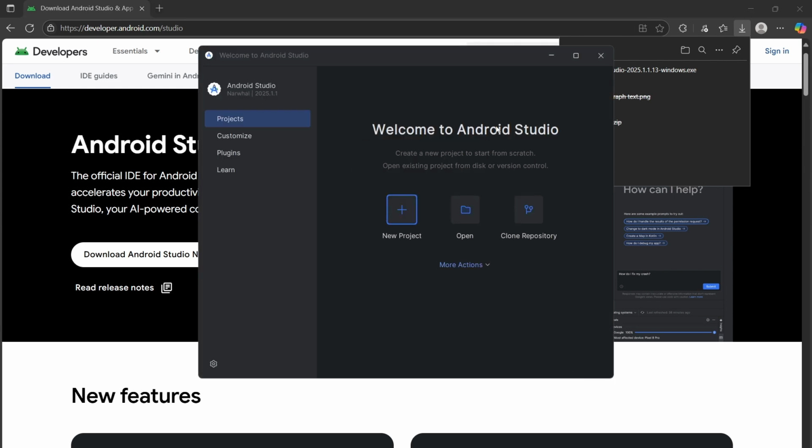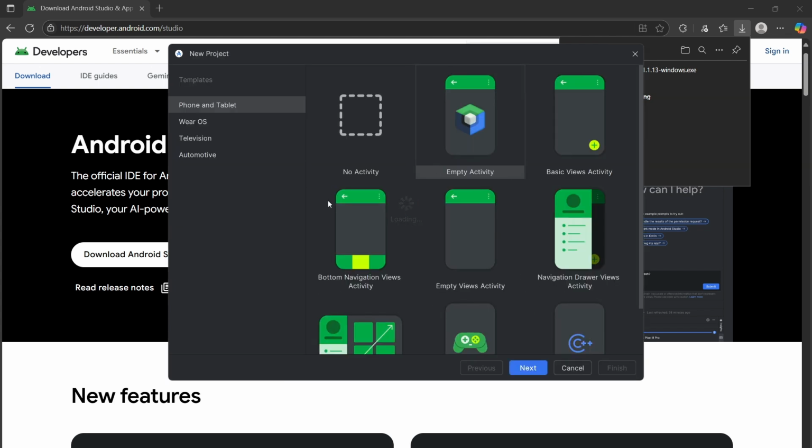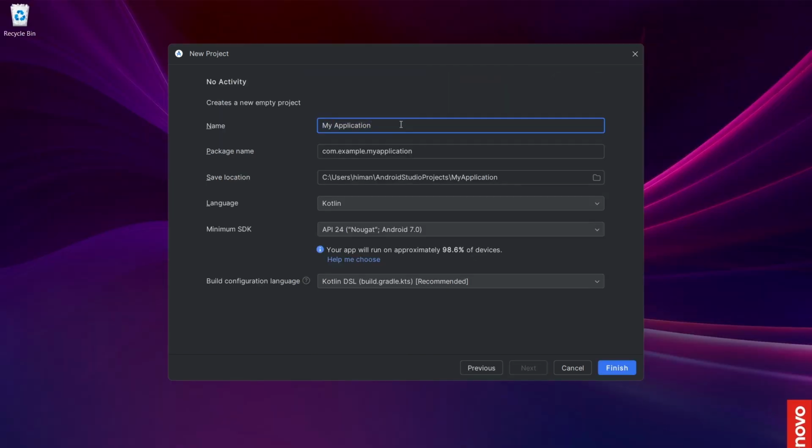Okay, so now the interface has arrived. Now we'll click on new project and we'll start with no activity. For our application, we will use this name, and package name is basically your domain name written in reverse order. Like if I have google.com, I write it as com.google.